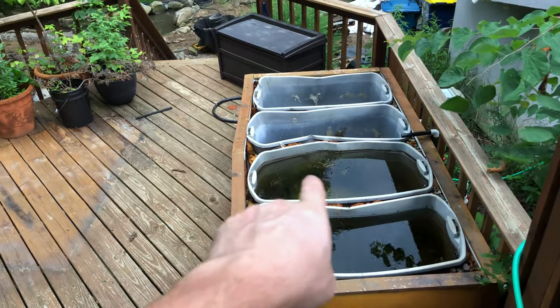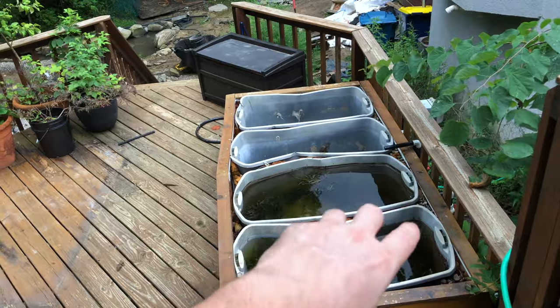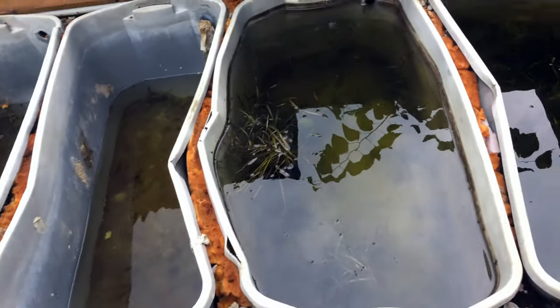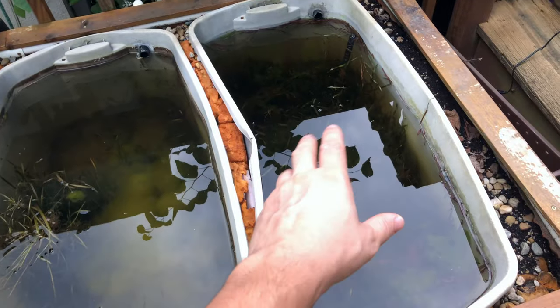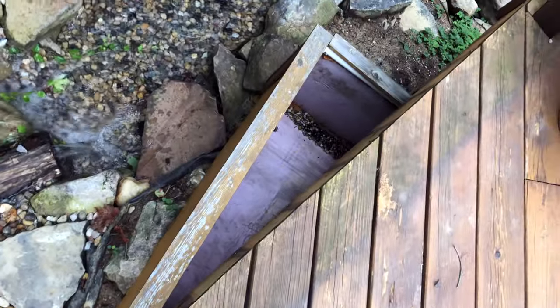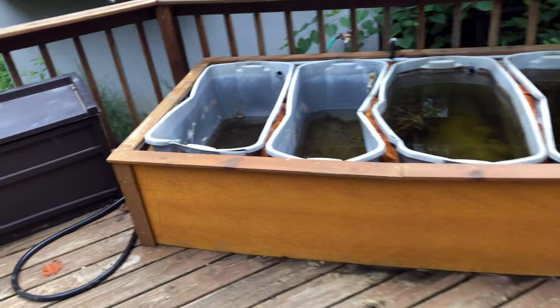Now, I have been shooting a video tearing this down and going through how these are made, the results of what it did throughout the years and how it's handled. You can see this one's bowing because there's no water in there to help support it. But I do have babies in here. That's the only reason this thing's still up, or I would have already taken that one down. The other one's down there. But I'll have a video of outdoor tubbing coming soon. I just have to get time to edit it.